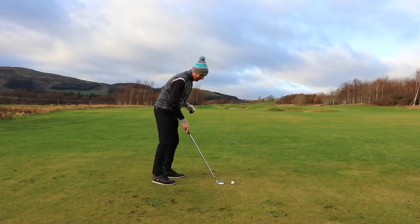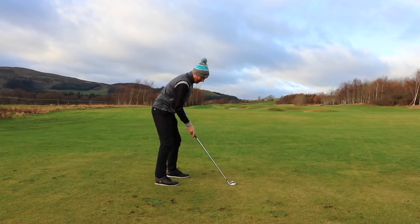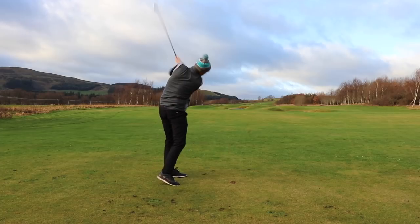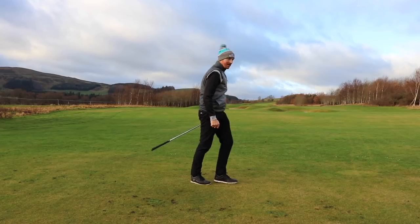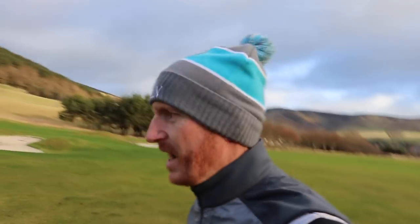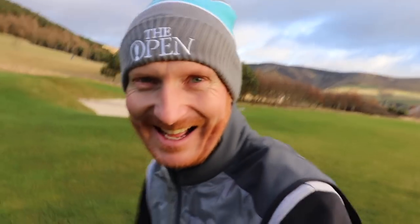That wind's died a little bit, that's nice. So just down the shaft, short back, short through to keep the spin off. Very punchy, very Tommy Fleetwood. Brilliant. Yeah, that's really good. That's just up the right hand side, that's a perfect line in from there. Although the pin's back right. But you can't have it all, can you?